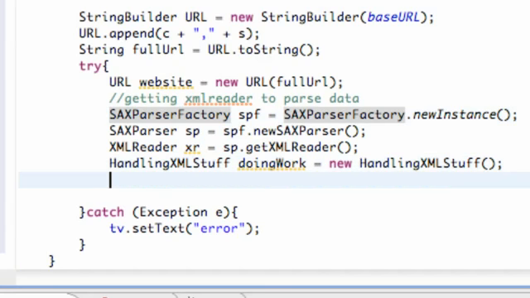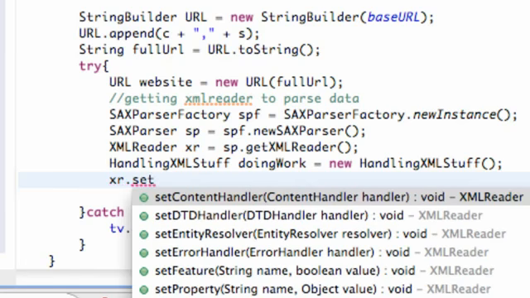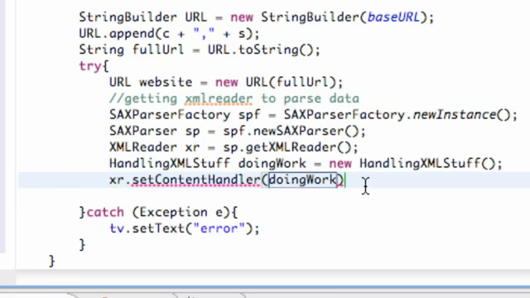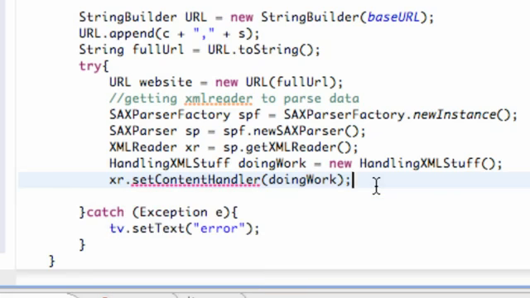And then a couple more lines of code. We're going to refer to our XMLReader. Then we're just going to say dot setContentHandler. And you're like, oh, handler and handling stuff? Yeah, well, that's the connection that we're making, and we're going to call this doingWork, which is the instance of our variable that we just set up there. And it's giving us an error right now because it's like, hey, I don't know how I feel about this, because I'm supposed to be receiving a content handler, but you're just telling me to do work. So what's going on there? Well, we haven't defined this class. We haven't set up what this instance means. We're going to get to that in the next tutorial probably.